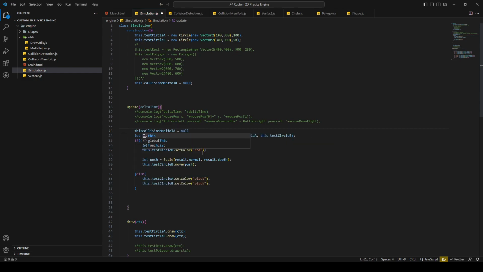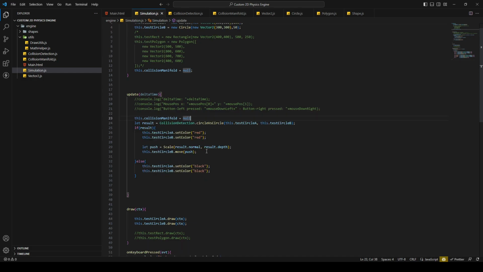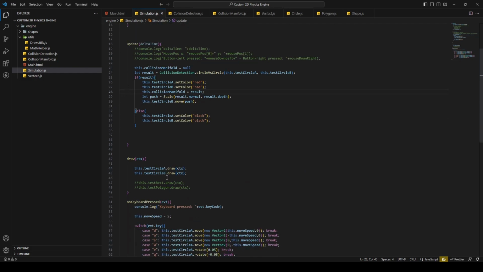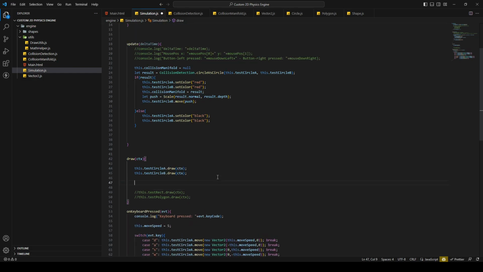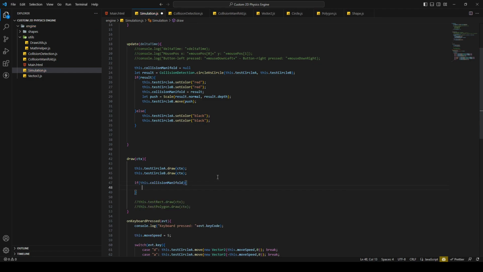This is just a temporary thing. I'm going to change that later. And then I'm going to set this one to the result. And then in the draw method, if list.collision manifold is not null, then we're going to draw that. Okay, let's see if that's working.